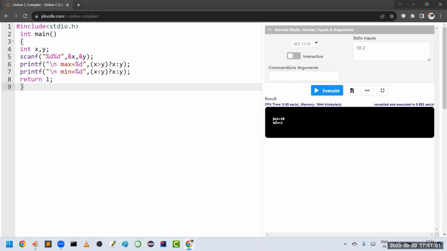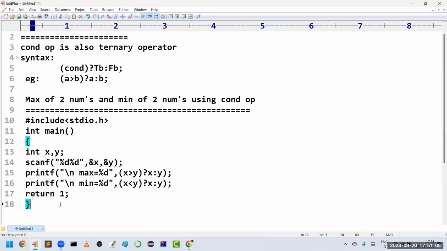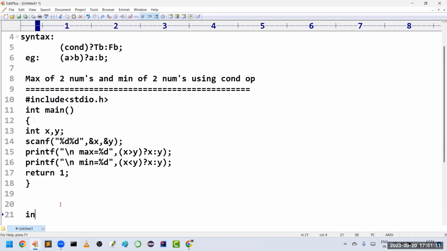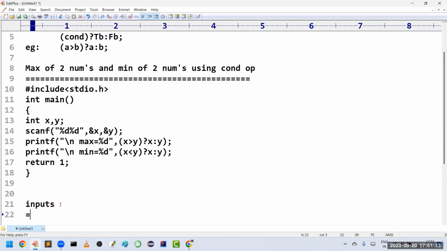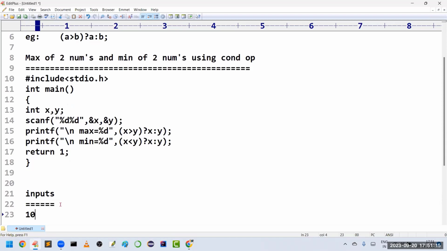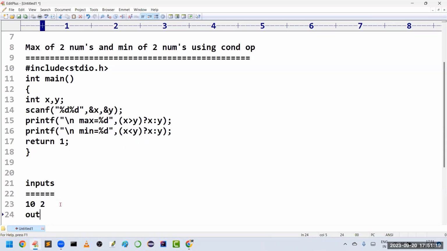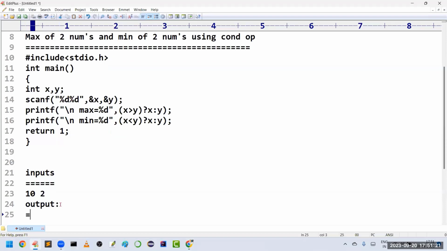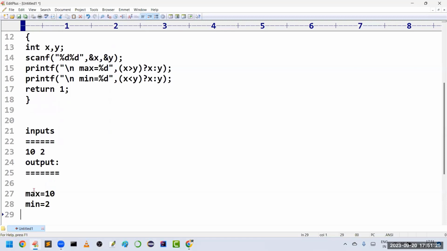So maximum equal to 10 and minimum equal to 2. The inputs are 10 and 2, where 10 is the x value and 2 is the y value. And the output which we got is max equal to 10 and minimum equal to 2.